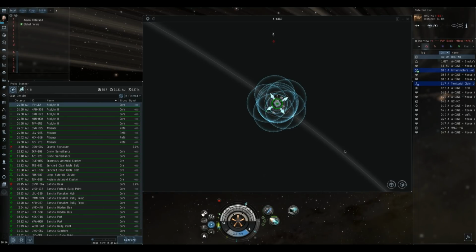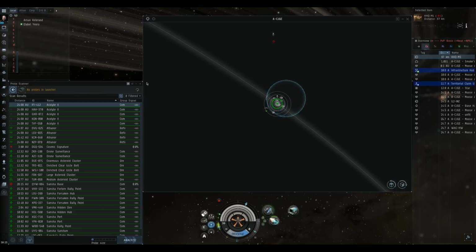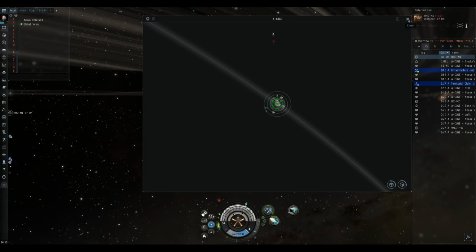Right. Hi everyone, sorry about that. I cut the video short just because there was a lot of going through different systems trying to find some drones to scan down. So instead of boring you with all that, I just cut all that stuff out. So I found the system, and I've just managed to scan down some Tech 2 drones. So what we'll do is we'll warp to them, and we'll pick them up.